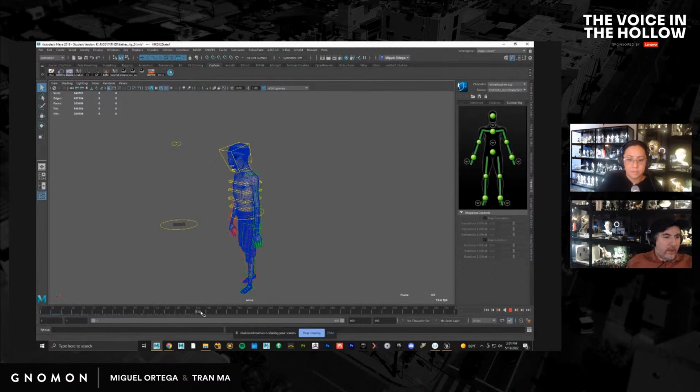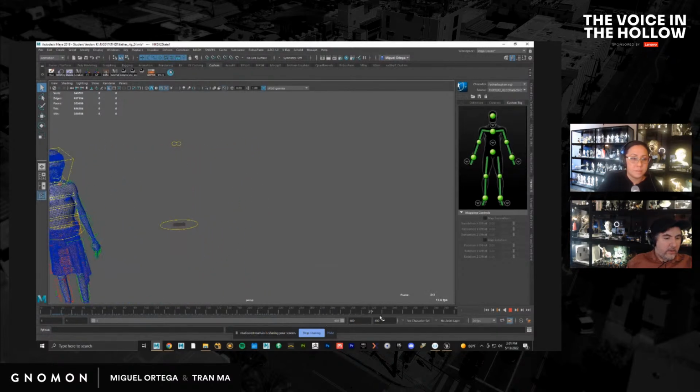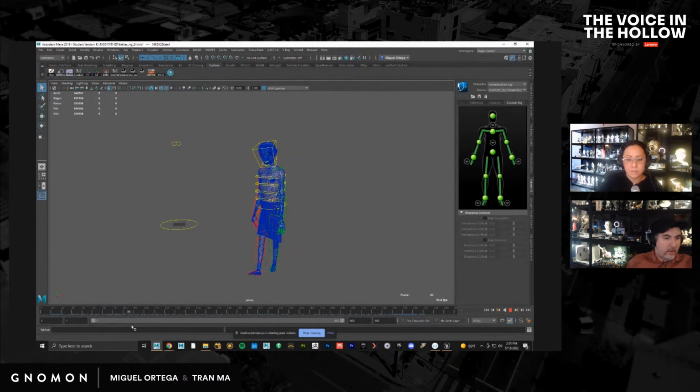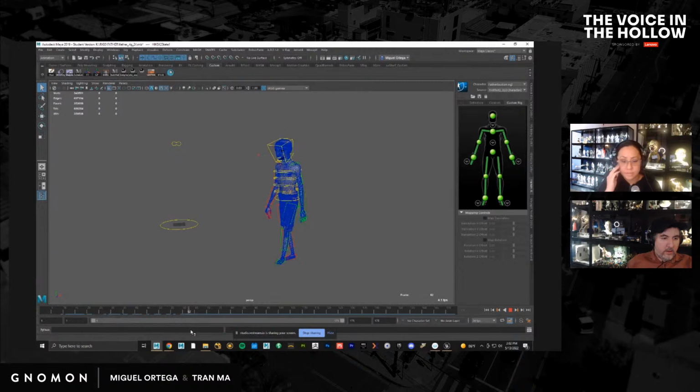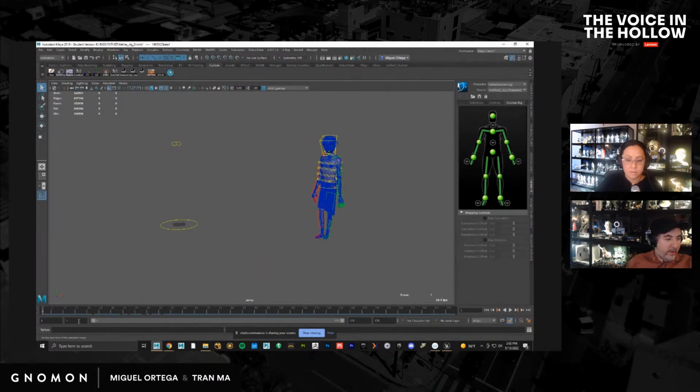So this is just like a walking cycle. It's not a lot of frames. I kind of like this though, like walking forward and stopping. I like that a lot. So let's just keep it up until 173. Great. And may as well do the whole thing. Okay, let's go to frame 0.